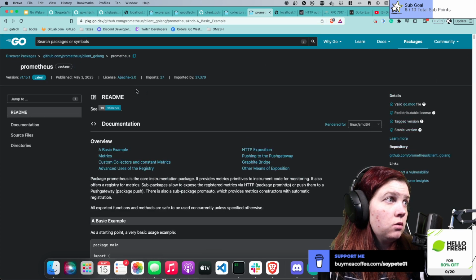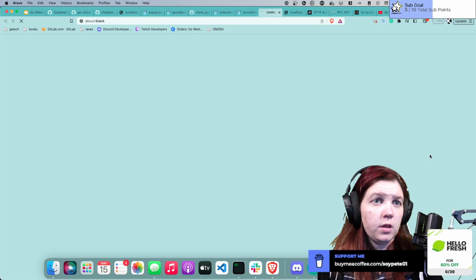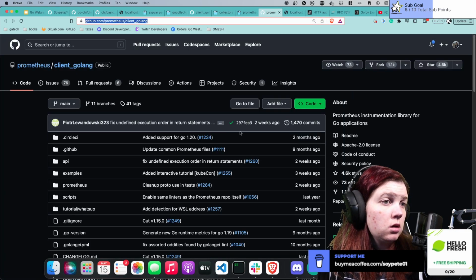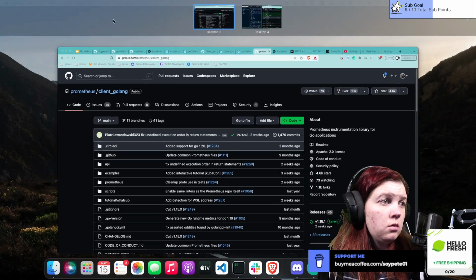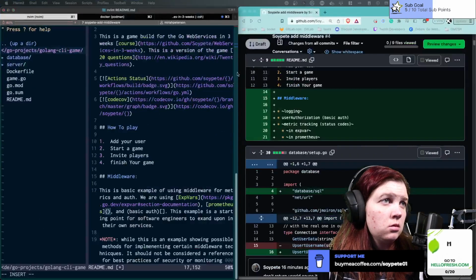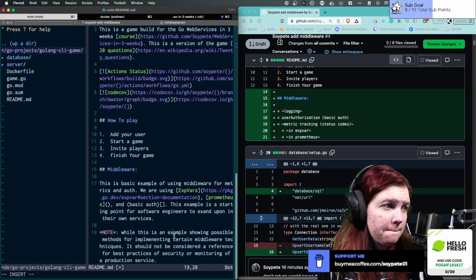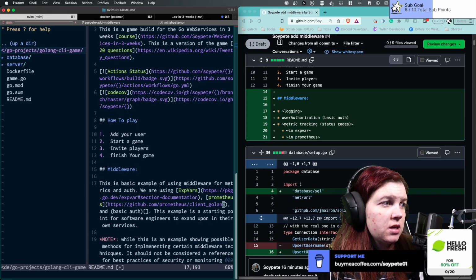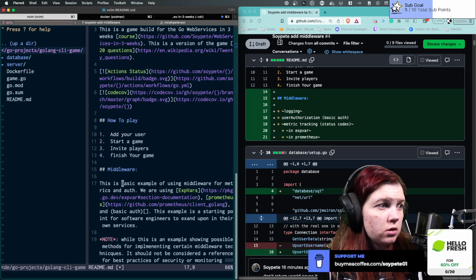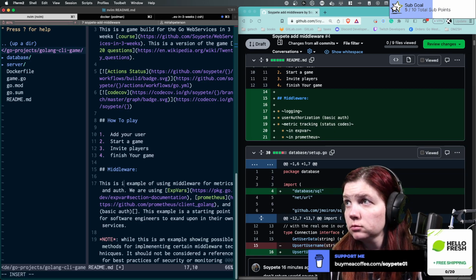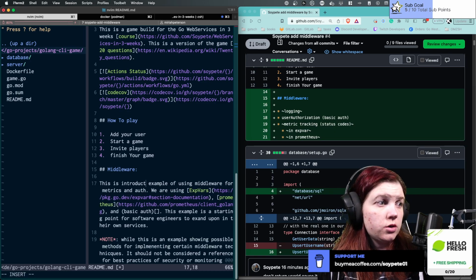But let's go with this repo instead. Because why not? Well, instead of basic example, let's call it an introductory example.